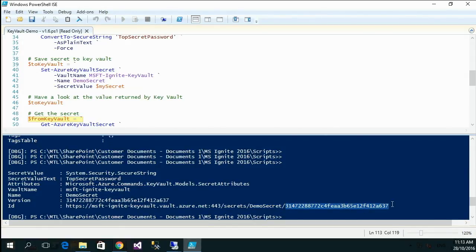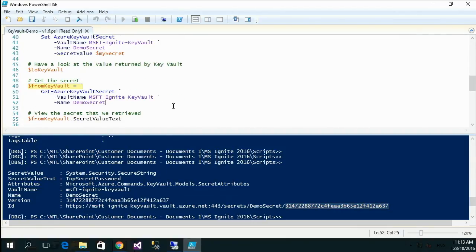So if you have secrets that you want to expire after a certain date or not be present before a certain date, you can do that. And that's managed by having multiple versions of the secret. When you request a secret from Key Vault, if you don't specify a version, you'll get the current version. But otherwise, if you've got the right permissions and it's still a valid key, you can request a previous version of it if you know the right URI.